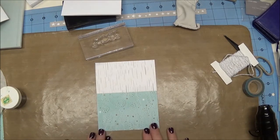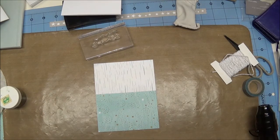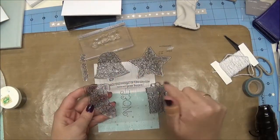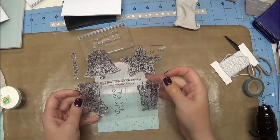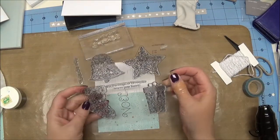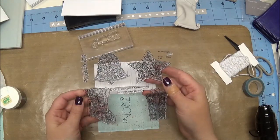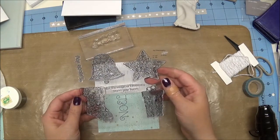The next thing we're going to do is some stamping. For this stamp set I am using this month's stamp of the month from Close to My Heart called Yuletide Joy — this is a super fun stamp set. There are four images; two of them, if you have the old Art Philosophy Cricut Cartridge, you can cut with the Art Philosophy. The other two you cannot. If you want a cut-out shape then the Cricut Cartridge is best, however you can still fussy cut and hand cut it.